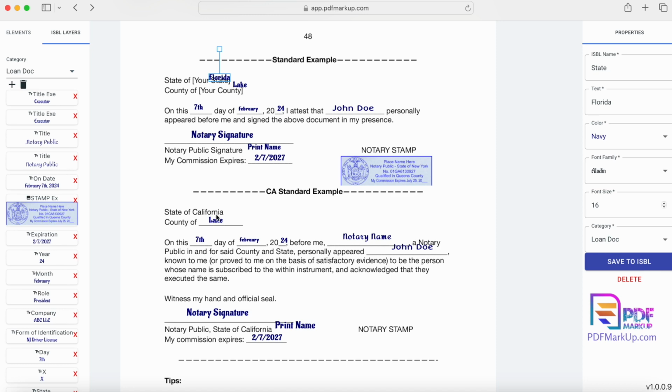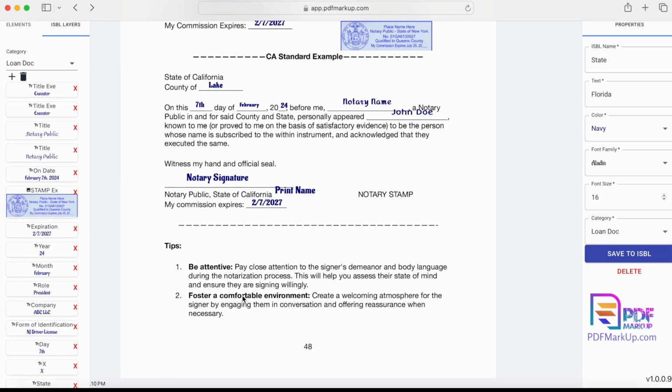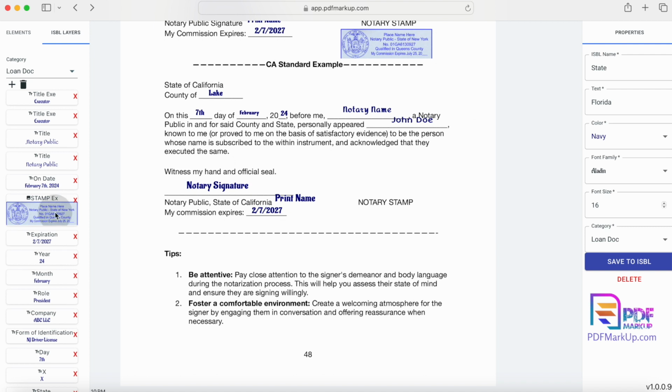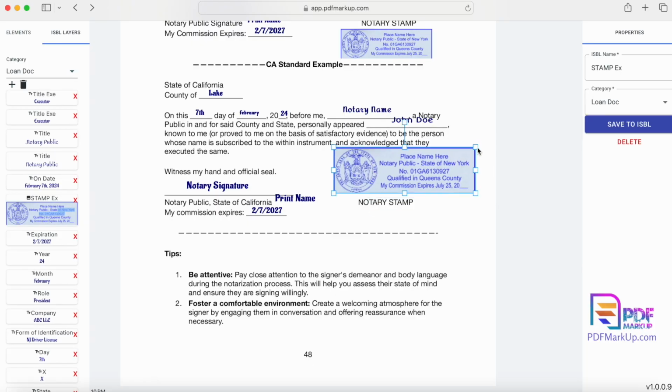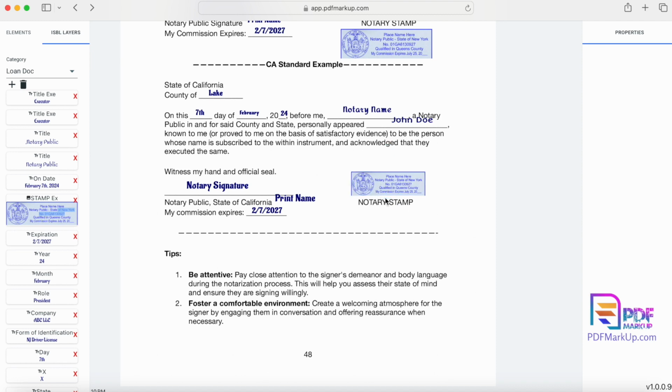Oh no, this is different. Okay, this is down here. Okay, so same thing here. Oh, we're staying in California, so we're good here. Okay, so this is good. Okay, and now we're going to go ahead and put our stamp. You could put your stamp here or here. It doesn't really matter. Just don't want to put it too far from your signature. Like up here, no. Your signature's here, you want to put it close to your signature. Preferably underneath, but if it can't fit right there, it's also perfectly fine.